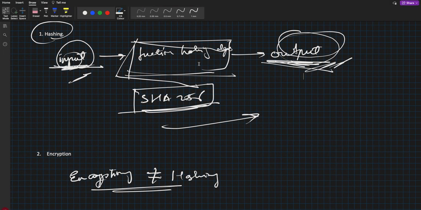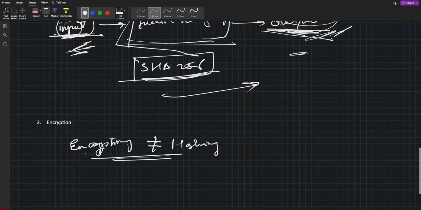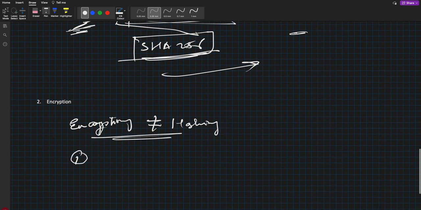But in encryption it is two ways. What do I mean by two ways? Encryption is two ways. That means you can create this output from this input, but you can also get back the original input from this output. I hope this makes sense. This was the first difference.